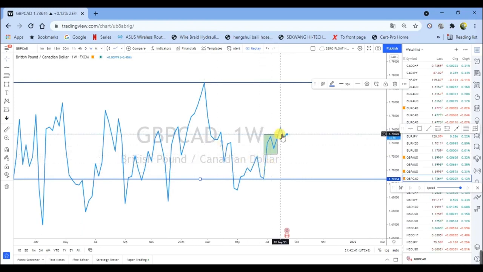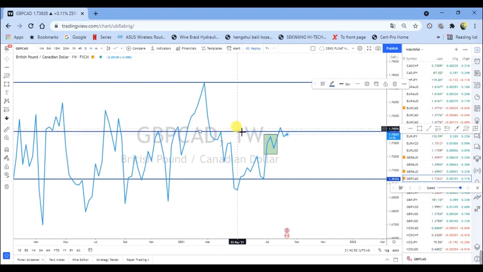Okay, so there are a lot of ways. You can mark here as well as your resistance. Remember guys, the danger zone that we use is just to monitor the price. So you monitor the price, see whether the price gives you a rejection or a breakout. That's it, nothing more than that. Just as a monitoring zone. So we mark the zone, and if there is any rejection or breakout, then only do we react, and then only we enter using the F5 setup.